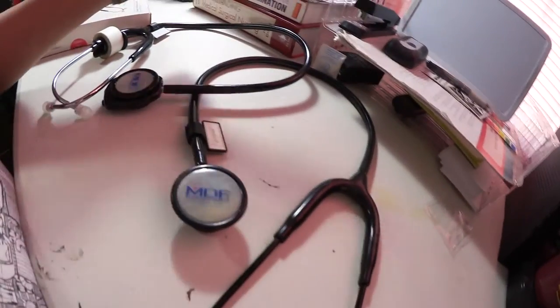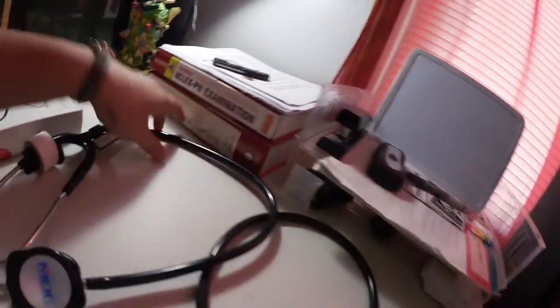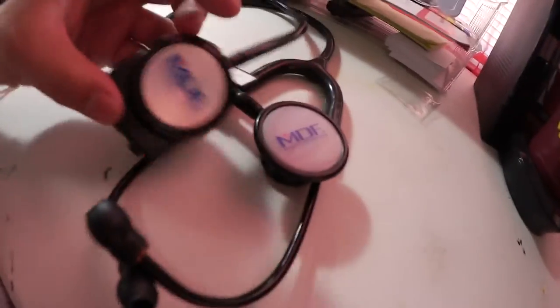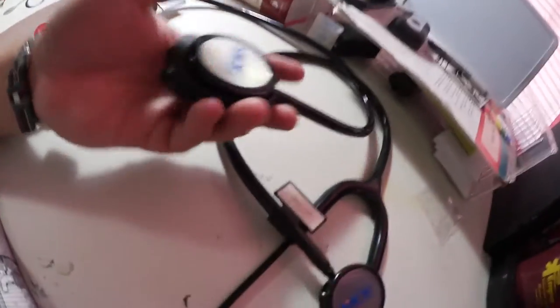But this is the original, same one, haven't broke. Trust me, this stethoscope has been in a lot of places. Not a lot of places, but I don't talk about a lot of clinical rotations, a lot of assessments. These earbuds have been the same earbuds that I have replaced, the same one. Just wish I had black earbuds with it. Like black earbuds with this, but still good. But everything perfect. Inside this is actually black. That's one reason why this is shinier than this, but it doesn't really matter.